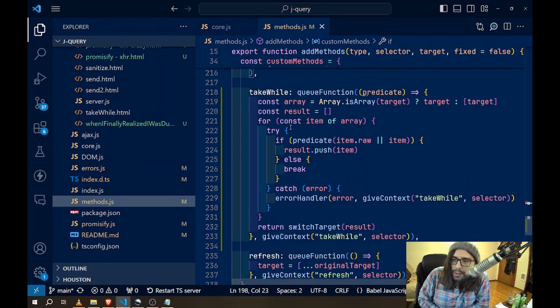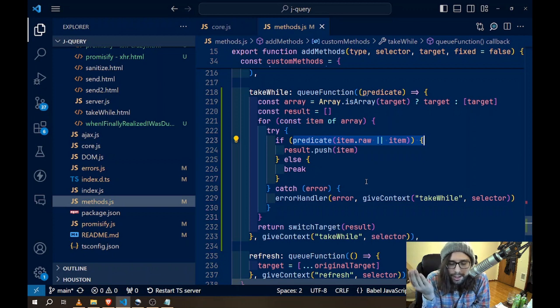And so what we have down here is the take while function, which is actually going to operate on the elements of the DOM, and you can push in a predicate and check on the elements. So the idea was, before you could conditionally do the logic with all of the DOM APIs, you could check text content, check out the style, check out the classes. You could do all of that already with the DOM APIs.